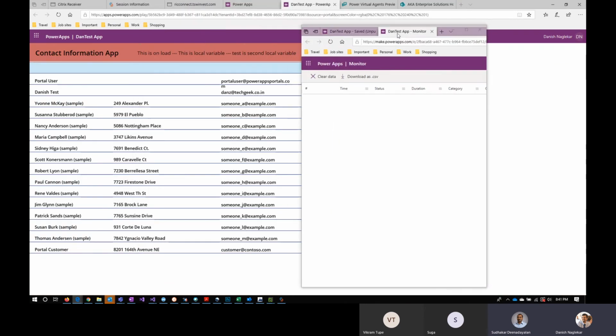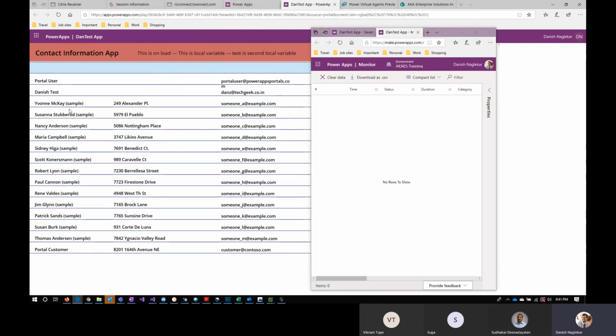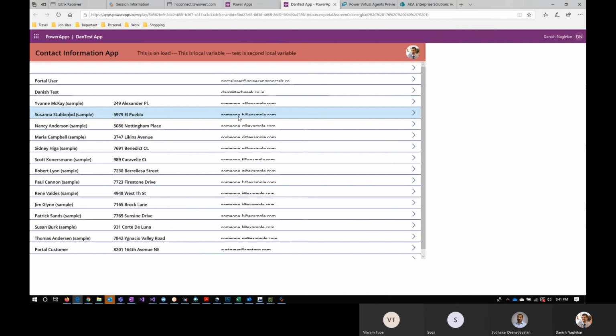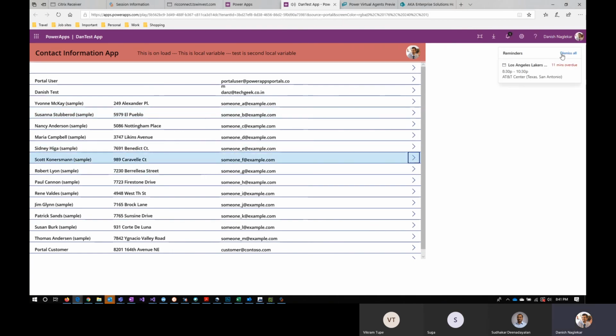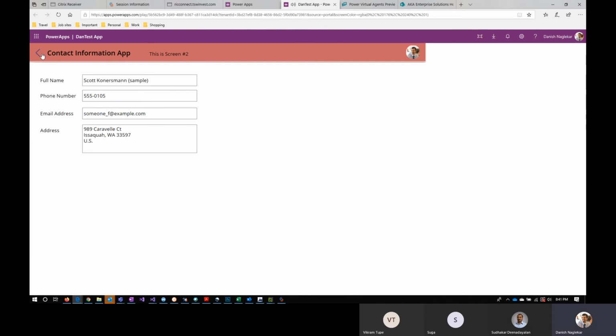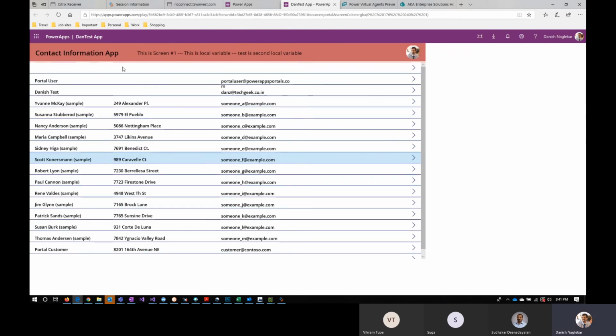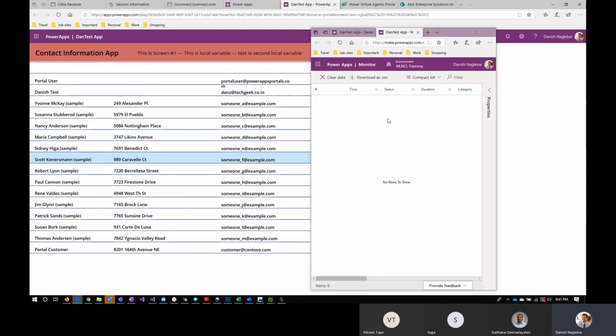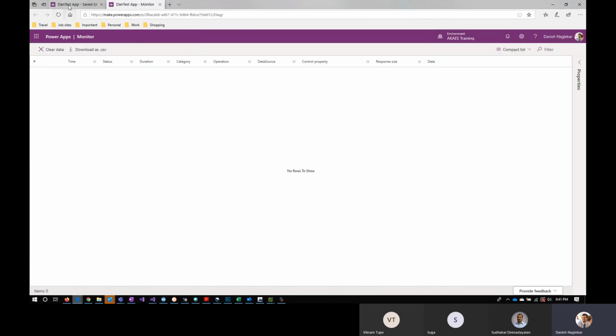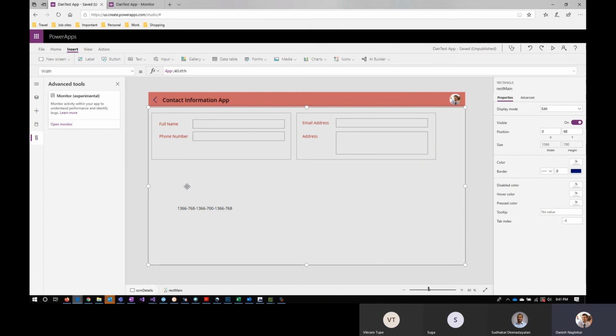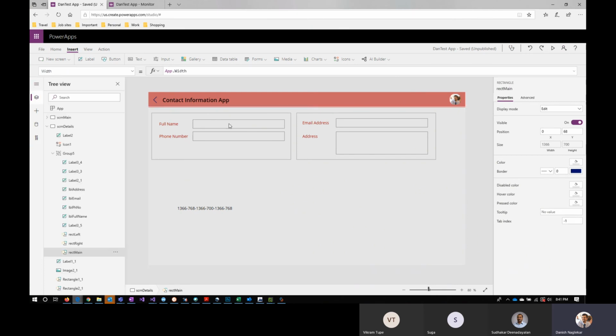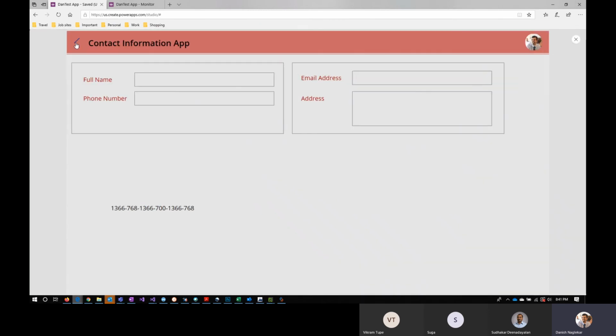So you see here I'm doing a lot of stuff. I open this and this opens up an app. I go back. So I'm doing some activities over here, but those activities are not captured over here. But if I am in this app and I'm doing anything, like holding the alt key, let me just execute this. I go back.